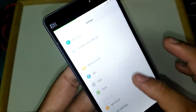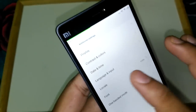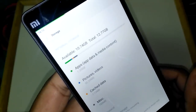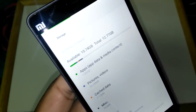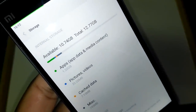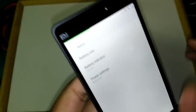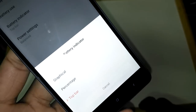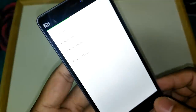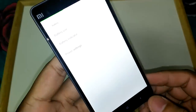Looking at storage under Additional Settings, out of 16GB we have 12.77GB total available and our current free level is 10.74GB. Around 1GB of apps come pre-installed — you can uninstall or disable them. For battery performance there are three indicator types and you can choose between balance mode and performance mode according to your usage.